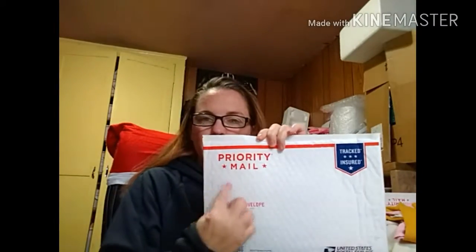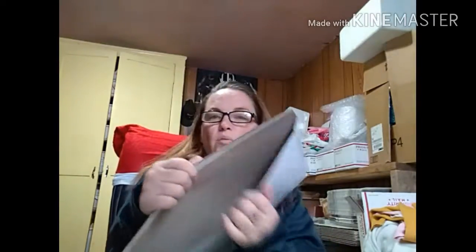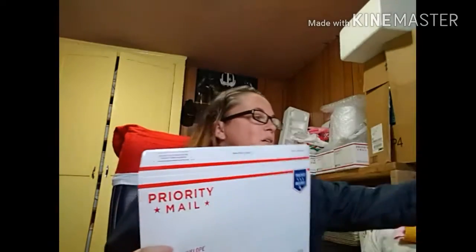This says flat rate. And then there's the priority mail express flat rate envelope bubble mailer. We also have the priority mail flat rate envelope — the cardboard one with no bubbles. You can fit quite a lot in there; if something's heavy, flat rates are really good. They hold up to about 40-something pounds. I can fit a pair of jeans in there and it's cheaper than the other option by about a dollar.